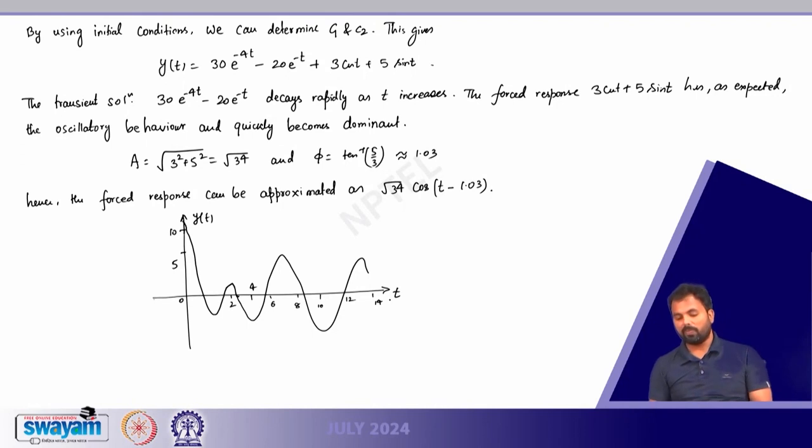So in case of damped forced oscillation, we see that the transient solution for this particular example decays immediately, and the forced response is actually the one which is dominant. So that is the one which is giving us this nice oscillatory behavior of this mass spring, right? So we have covered undamped forced oscillation. There also we obtained the solution and we considered one example. In case of damped forced oscillation, we also obtained the solution and we showed one example as well.